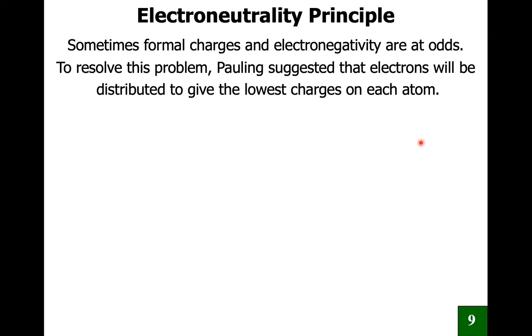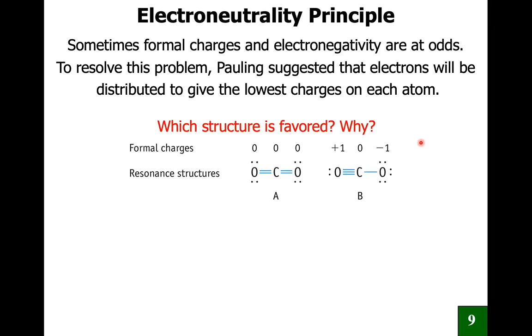Okay, with that in mind, when we have a choice between different inequivalent resonance structures, we can pick which one on its own is a better representation of a molecule. For example, this is the way we normally represent CO2, a carbon double bonded to an oxygen, double bonded to another oxygen. However, in terms of the octet rule, this is also a perfectly good structure to have a triple bond to one oxygen and just a single bond to the other.